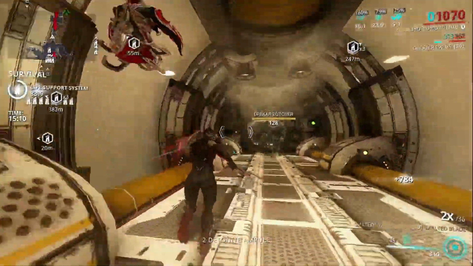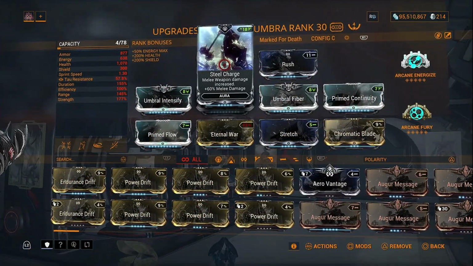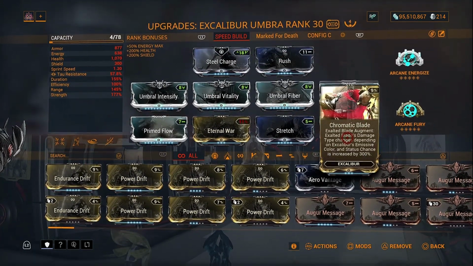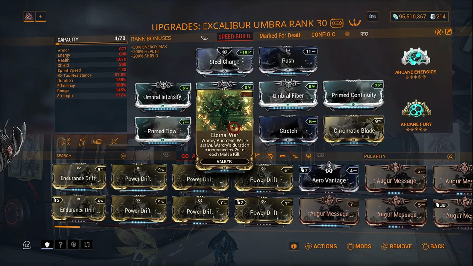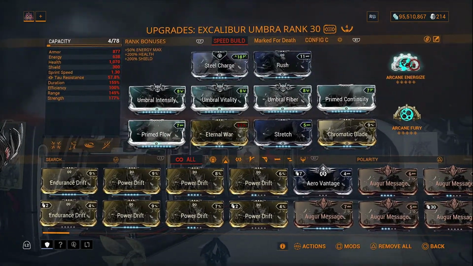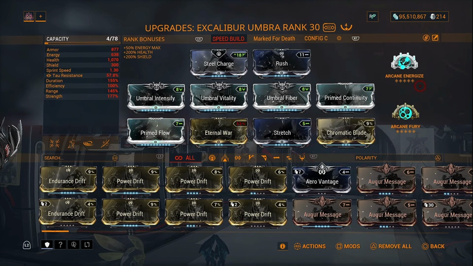So let's go ahead and take a look at my Excalibur Umbra. Here's my Excalibur Umbra build. I have 3 Umbra polarities in here. Like I said, you can get the Umbra forma from Teshin at the Steel Path Honors, for 150 Steel Essence. And the next one I have is Eternal War, for Valkyr's War Cry. That's the helmet system right there. That's the replacement for the first ability, which is Slash Dash.